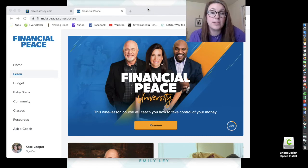So what we've been doing for his future, as of right now, since he's too young to spend it, we've been putting it in a mutual fund, which has been exciting to see it build, because it'll be money that he'll appreciate when he's older, and instead of buying plastic toys, which he already gets anyway, he's going to be able to have that money for when he goes off to college or when he starts his first job. If he doesn't want to go to college, wants to do a trade job, anything like that, I'm going to have that money set aside for him. So I'm really excited about that.